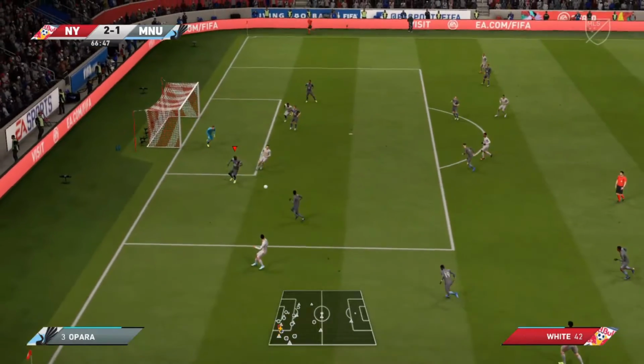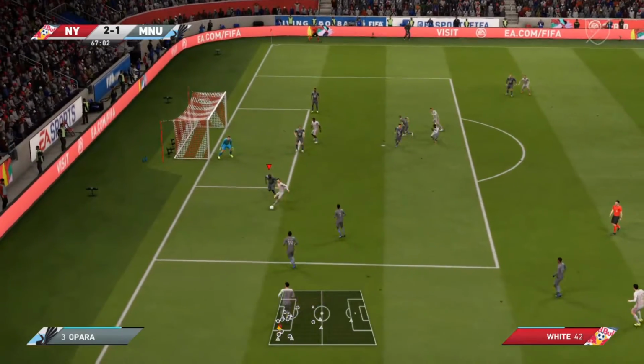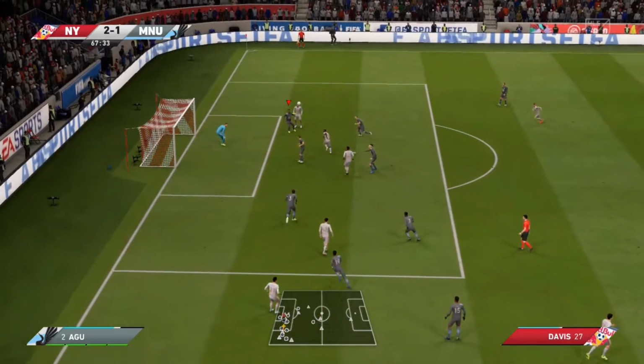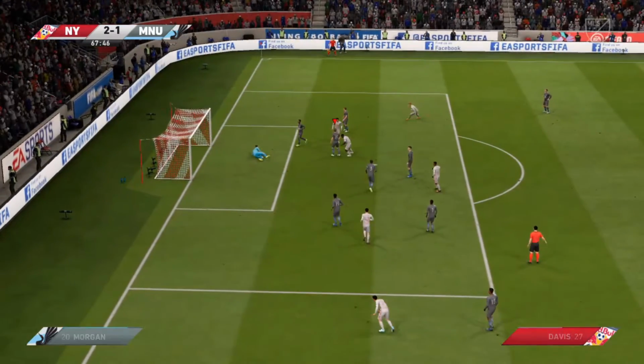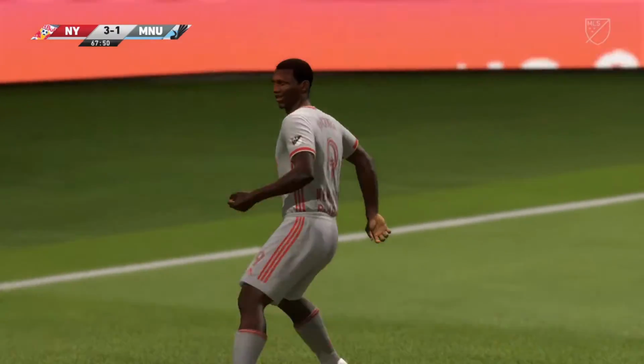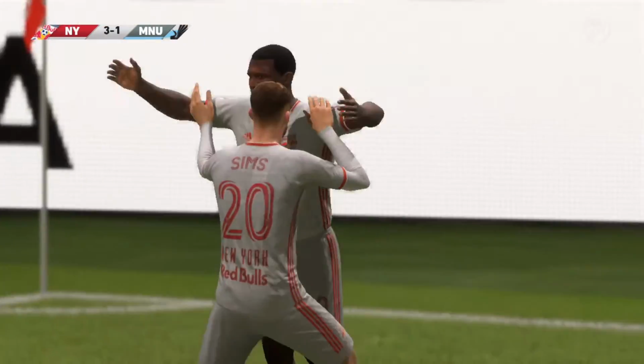In the 67th minute, Red Bulls have the ball in our box again. Miller is able to make a close save before they have to recycle the ball. The ball is crossed in. Agu wins the first header, but he is not able to clear it away properly as their player volleys it into the back of the net, as we are now down 3-1 in the 68th minute.